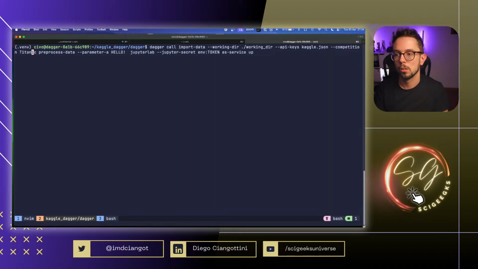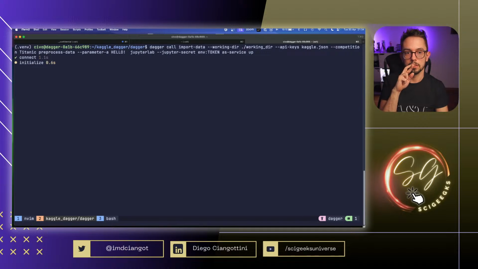Cool. Let's get our fingers crossed and let's go. So yeah, at this point we should have again our Jupyter Lab, but with the Kaggle client already configured, ready to download our data. That would be cool. Let's see how it goes.